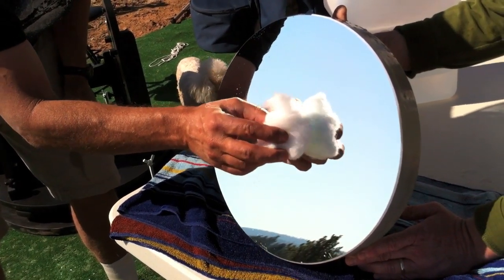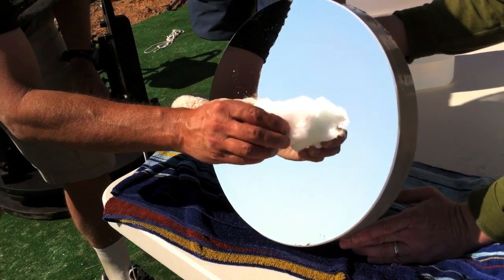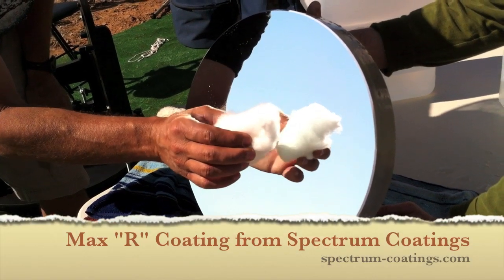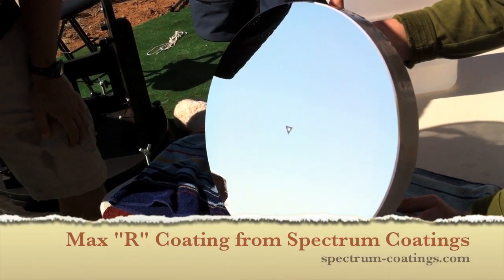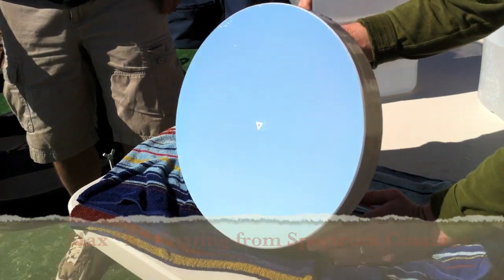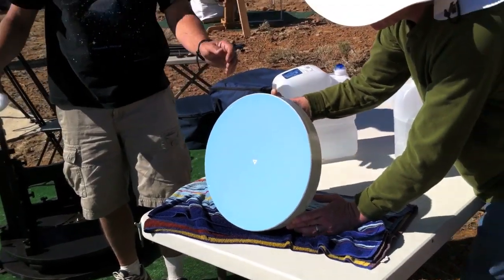I like your target. That's cool. Yeah, it works really well. And who coated this mirror again? Spectrum Coatings in Florida. Did they put the little dot on it? No, he sent it with a center mark. Okay. This is their Maxar coating. I think you can set it straight up. You mean lay flat? Yeah, lay flat. Like that.